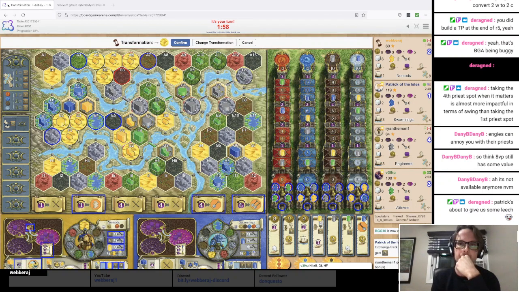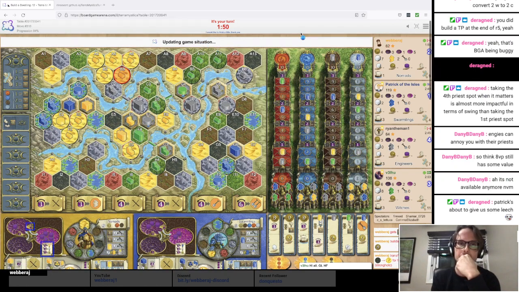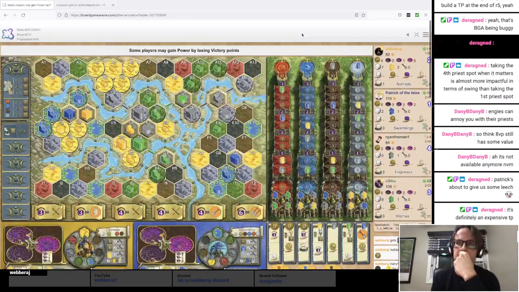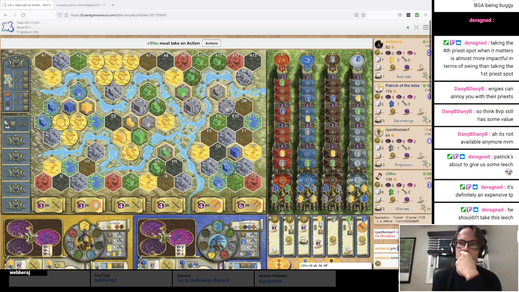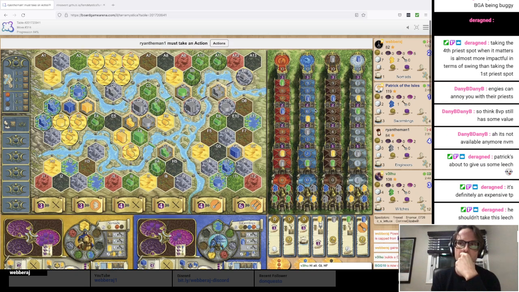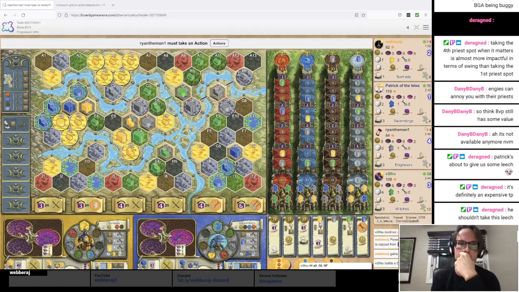No, he doesn't have a neighbor. Might just be an expensive TP. It's definitely an expensive TP. Yeah, it's a 7-point TP. So he doesn't need this, because it's just 3, 4... This is a worker. He doesn't end up annoying me on the cults. Okay. I got a free power there.